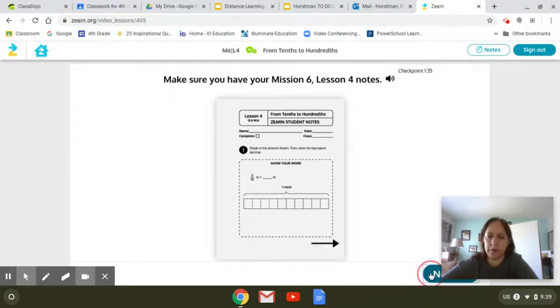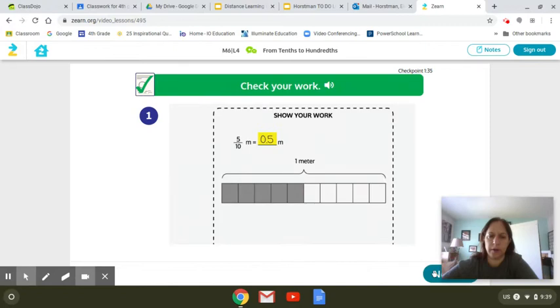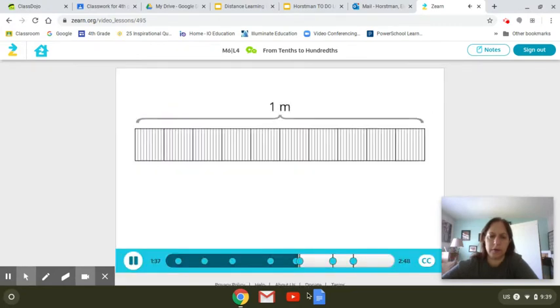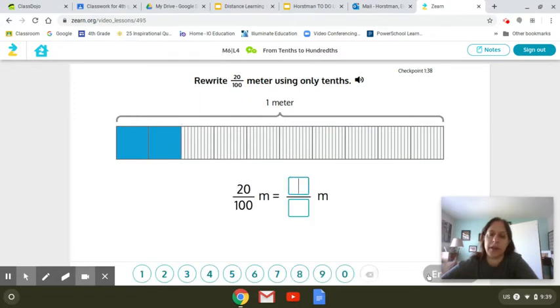We're going to skip through these because we don't have that information. 5/10, we use 0.5. Give this last one your best shot. Okay, 20. So I'm going to go over a whole one and another whole one because I know that's 10 there and then that's 10. So I'm going to go over the whole thing of 20. I could have done it by ones. That's okay too. 20 hundredths is also saying 2 out of how many pieces? 10.